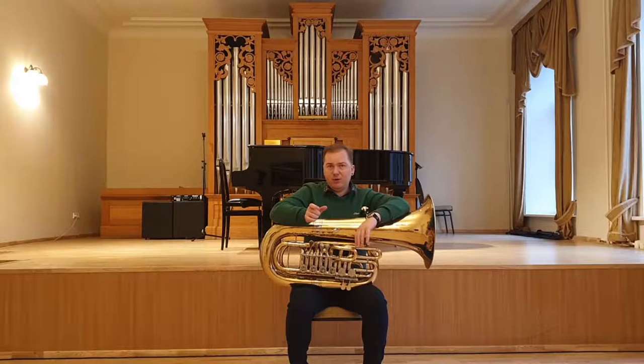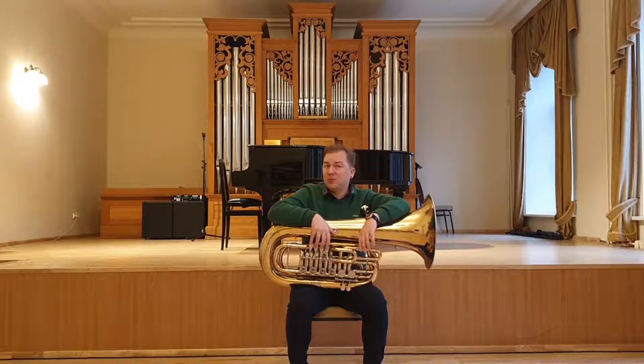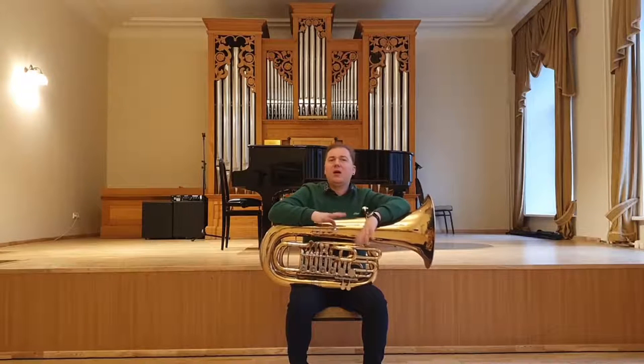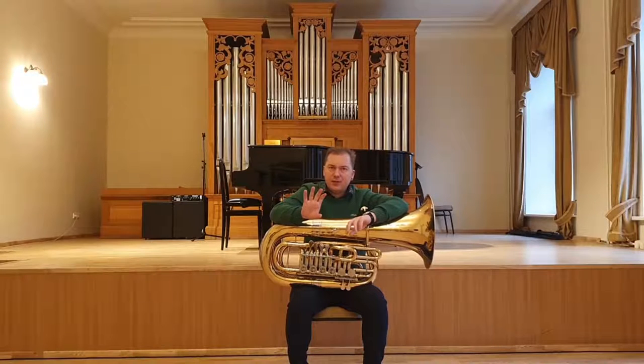and then after the first part, we have 17 bars. The tutti orchestra plays, the whole orchestra plays the same melody. And then you start with fortissimo. This place has to be loud. It can be really, really loud. But it's a very big discussion what kind of tuba you should play and so on. It's better with F tuba than C tuba. And after this, you go piano, piano, piano.